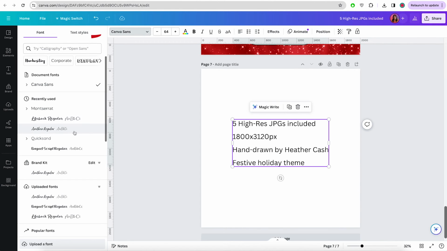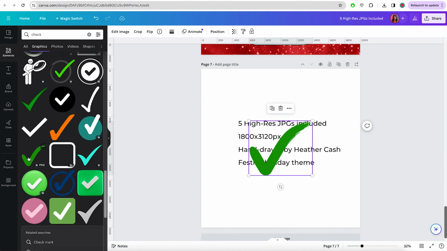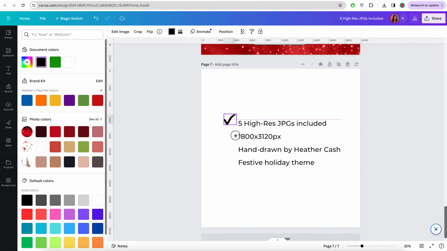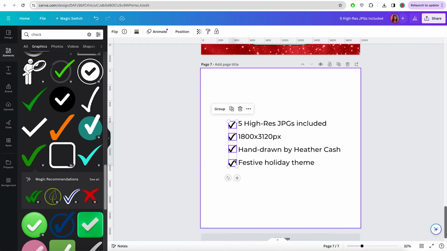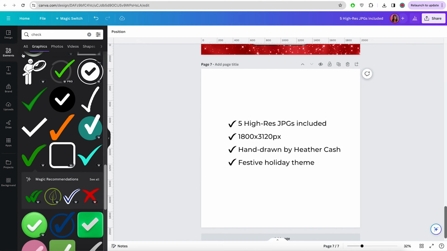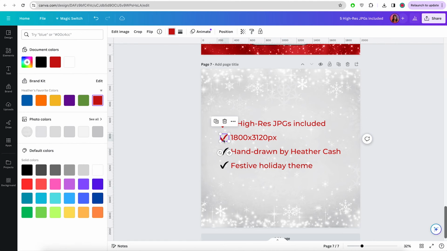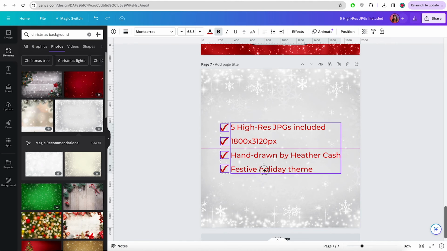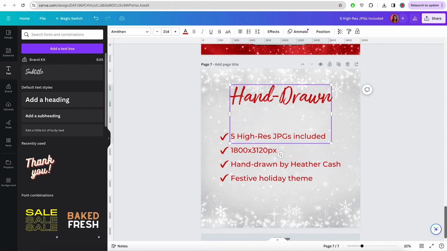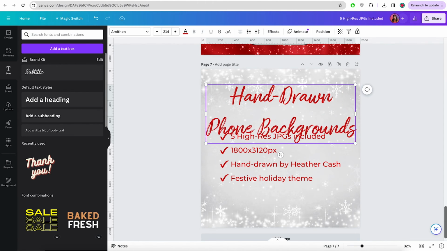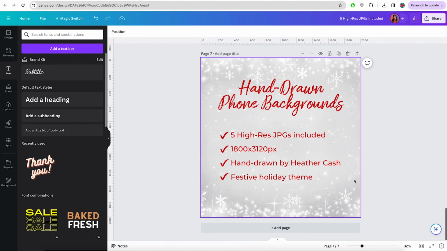I'm going to pick a different font here. Maybe like little check marks next to each item because it's like a little list. And then let's just space these evenly apart, and then let's get a nice background. Maybe I'll make these red to go with the theme. And it does look a little bit empty, so maybe I want to add a title. So now we just have 3 more to do.